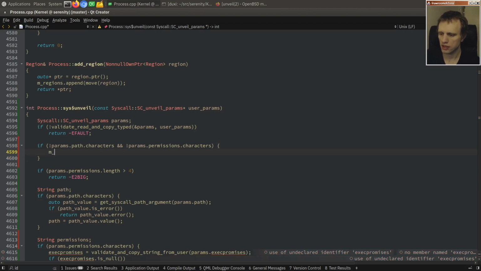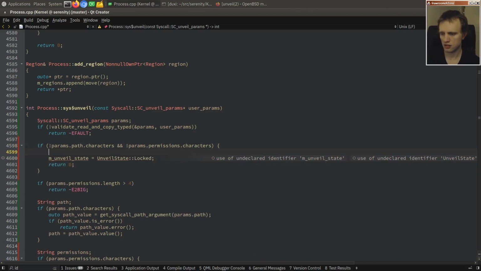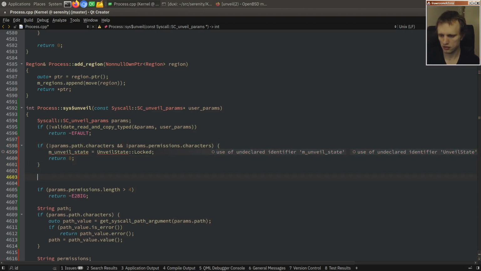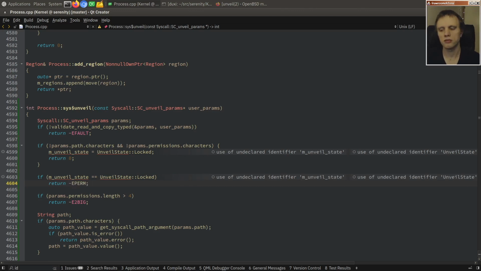So here we'll just say m unveil state is locked, something like that. And I guess it's always okay to do this. Okay, and then if m unveil state is, eperm, we don't let you unveil after you've locked it.